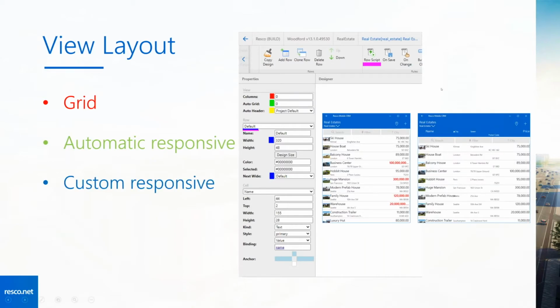Then we have custom responsive layout. The boundary stays like no. It also works like that: if it's narrow, it's different than if it's wide. But we can define how it looks when it's wide in this type of view layout.